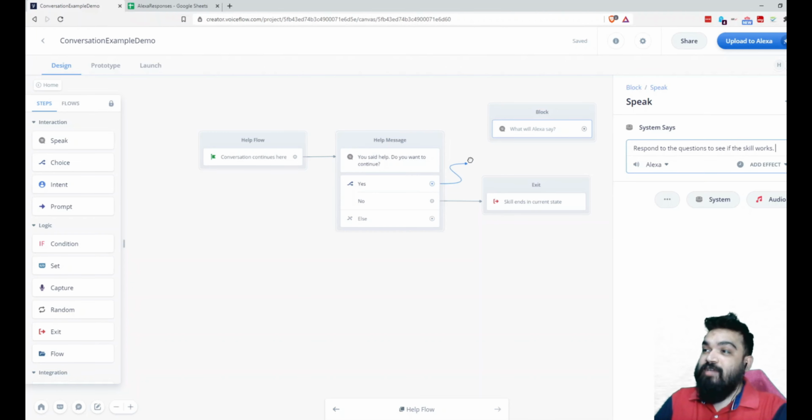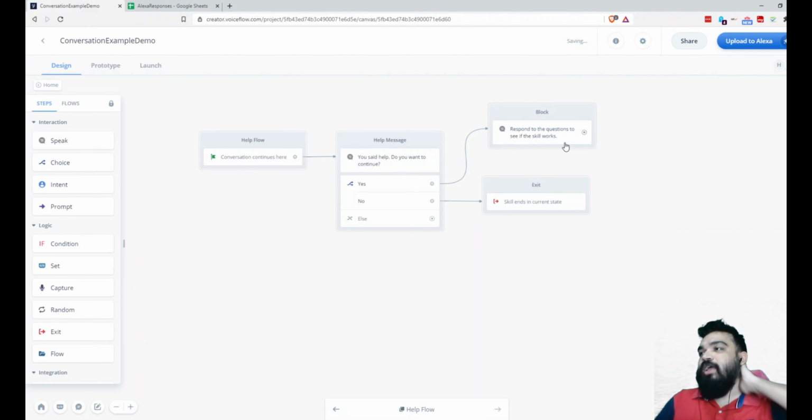So if the user says yes after saying help, it will read out this message, right? Ideally, the message that you use here should be information about your skill so that you help the user understand what the skill does and how it is probably using the information you're trying to capture, right?